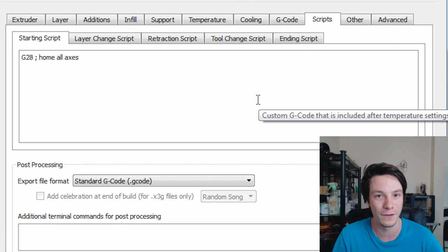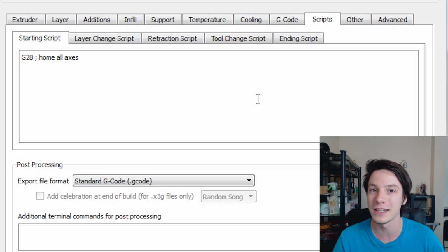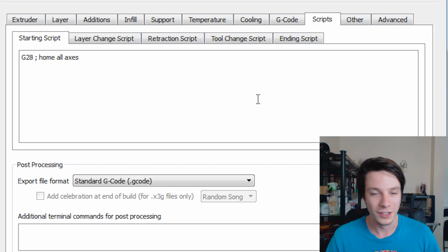If you make a custom profile in Simplify 3D, it'll stick G28 in, but that's it. You've got nothing else to play with. So I'm going to take what I learned in the Prusa i3 Mark II and transfer it into this profile. What I'm going to do is a move command, G1.